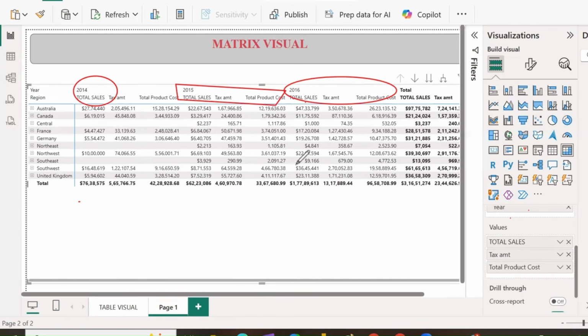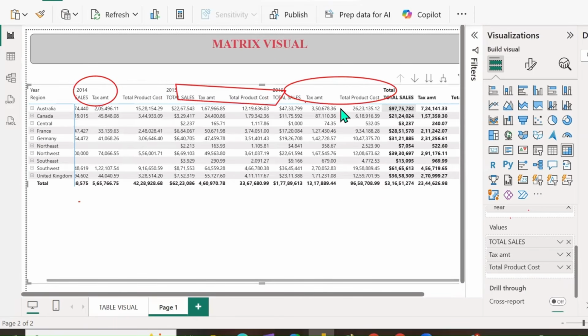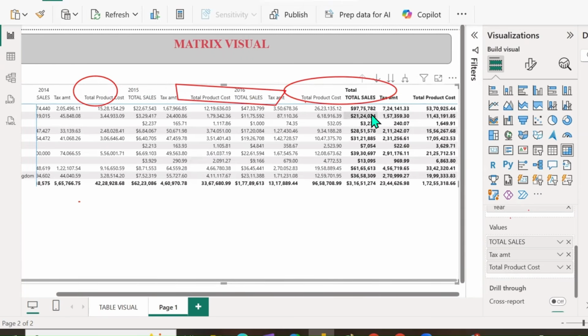After that, it is the sum of 2014, 2015, and 2016 in the totals.